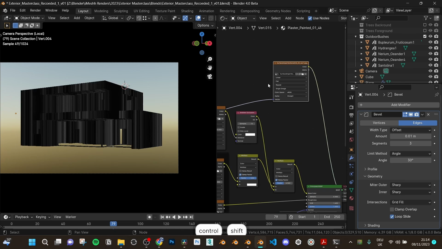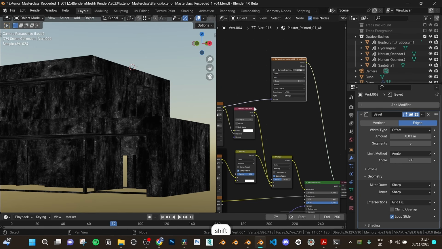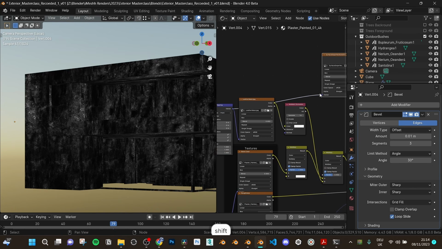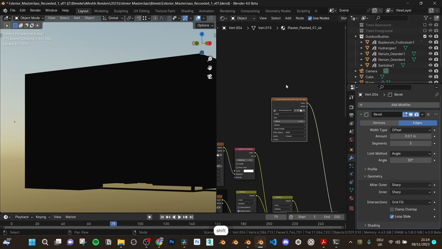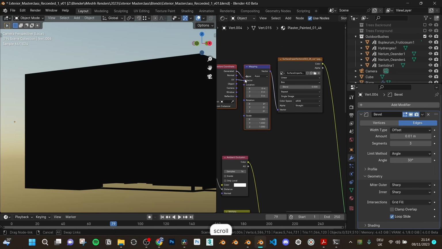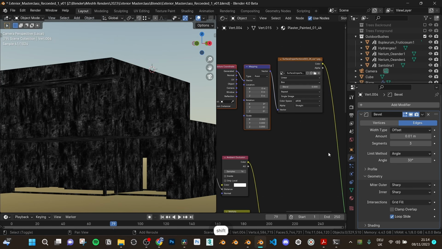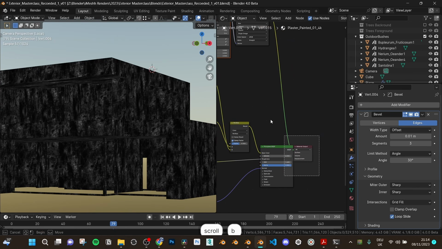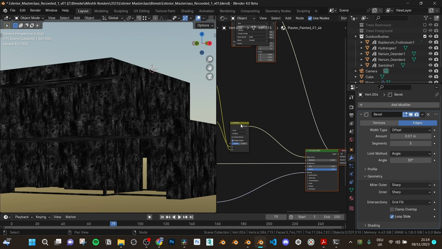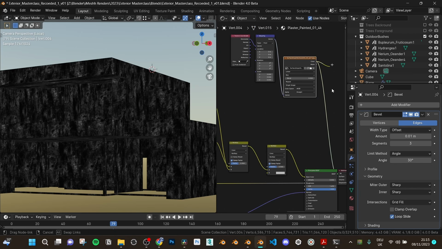And instead of doing this to the ambient occlusion, I'm just going to do this to the whole building. Set that to box. And I'm actually just going to give it its own node so I can increase the scale. Okay, and then I'm going to blend that in. Again, I'm going to use a multiply. So let's just do Shift D. And then I'm going to multiply this color in, oops. Multiply this color into here.